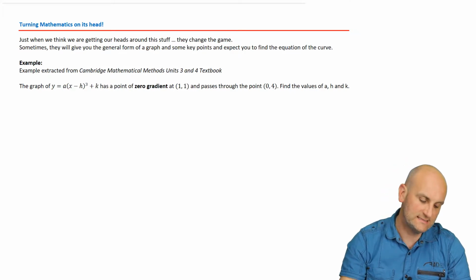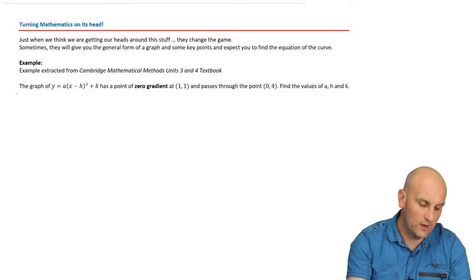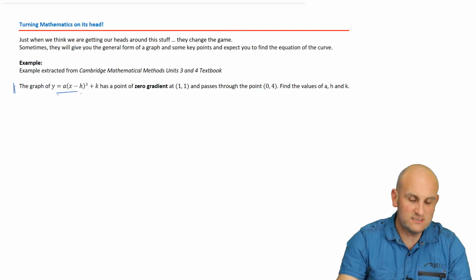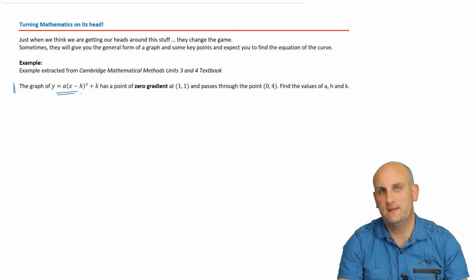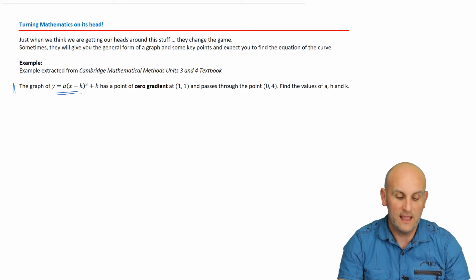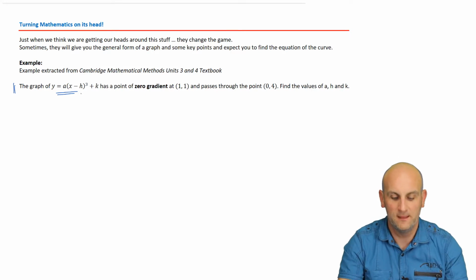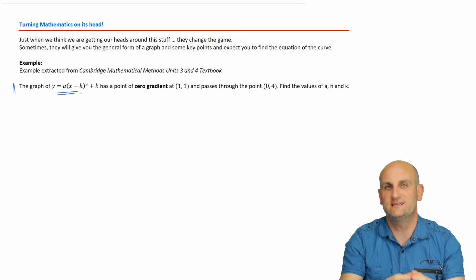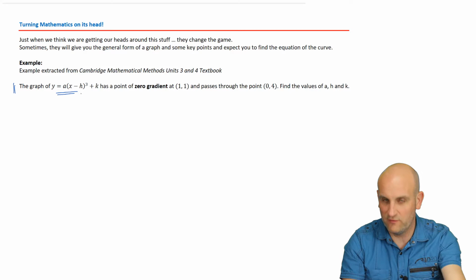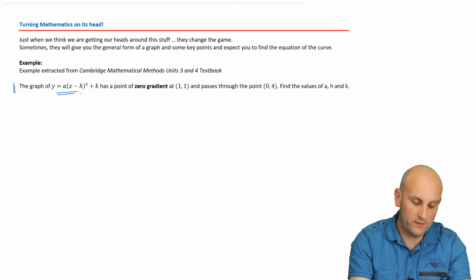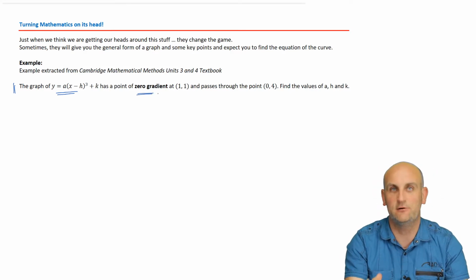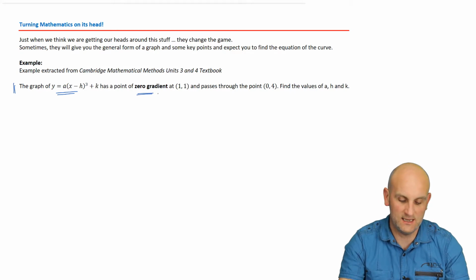And in many cases, they'll give you questions here where actually they say, here is the general form of an equation. Here is the general form of a cubic. And all we're going to do is give you some information to help you find the equation. Now, reading this information is the key. And they're going to throw curveballs and they'll throw tricks. And one of those tricks for this particular question is a zero gradient. But let's not rush ahead here.